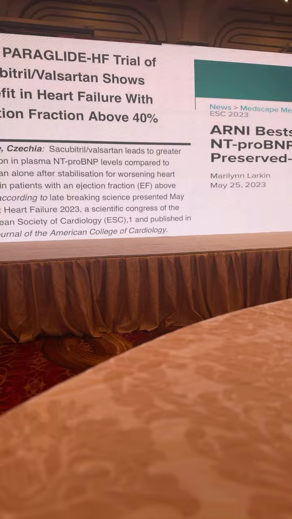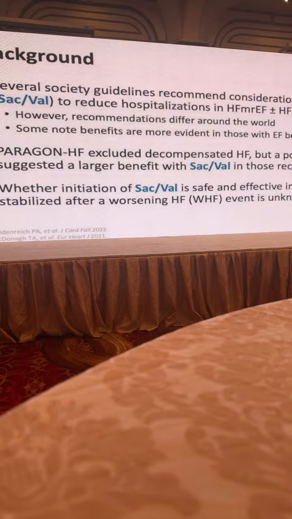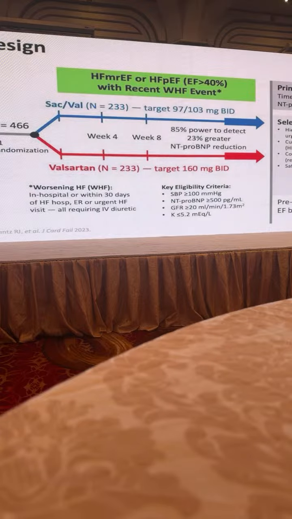Nice. So what we say here, they say here, several society guidelines recommend consideration of sacubitril/valsartan to reduce hospitalization in mid-range or preserved function. Recommendation is, somebody says yes, somebody says no. But I will give you the PARAGLIDE to be the deviation. Right? Here, this is the trial design. I think everybody is supposed to go and read it. This is very nice.